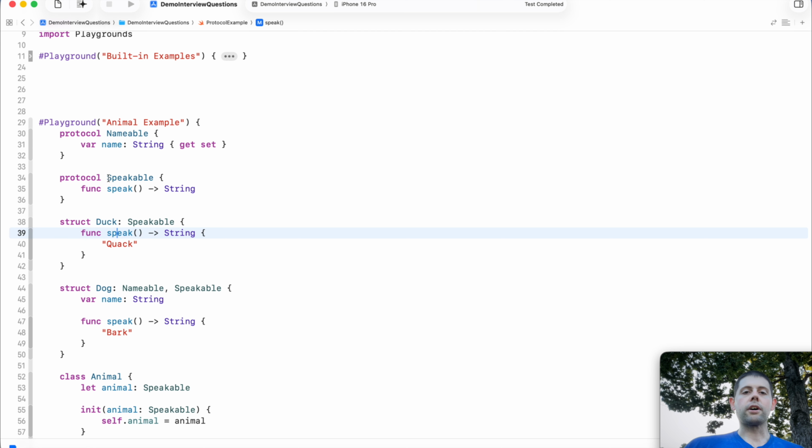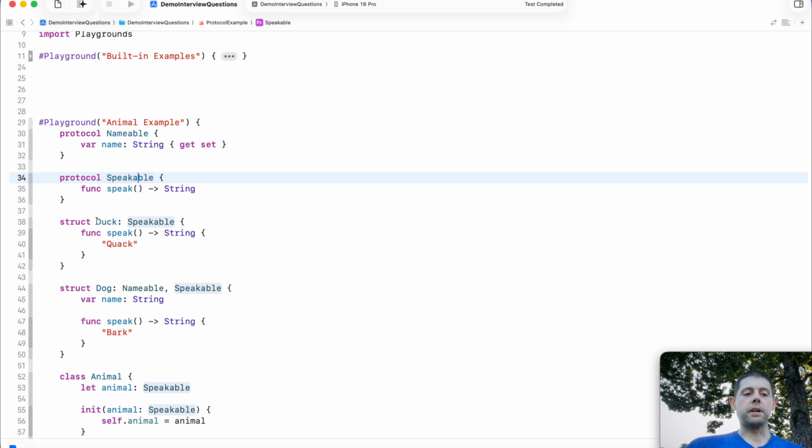So a protocol is a contract, and anything that implements this protocol has to adhere to that contract. For example, our Speakable protocol says that there is a function called speak, and that function will return a string. So anytime we use Speakable, we have to implement the speak function that returns a string.